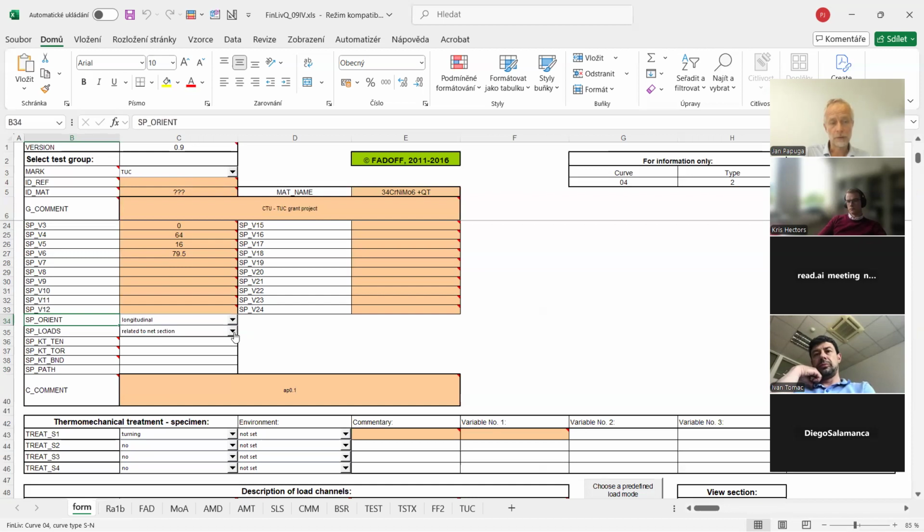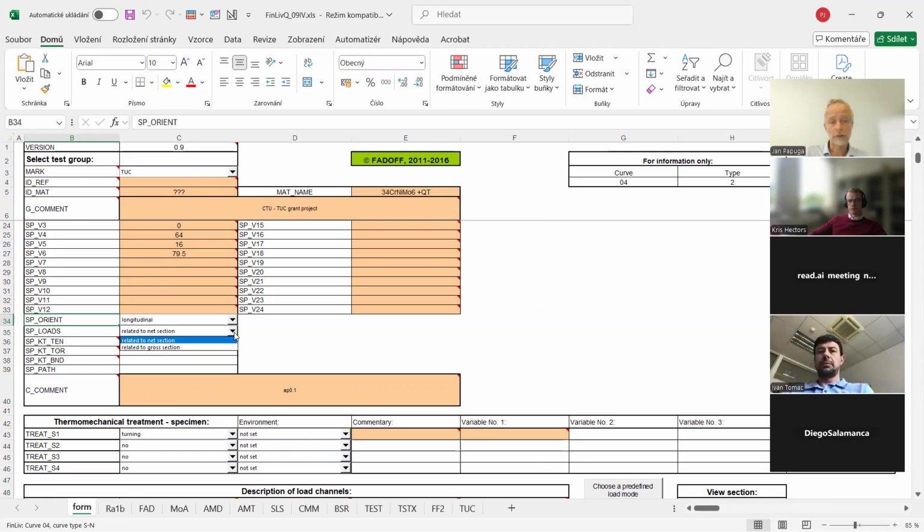And then there is an important question to which stresses the information about loading is related. If these are net or gross nominal stresses, or potentially whatever else, but usually these are nominal stresses that we are getting.